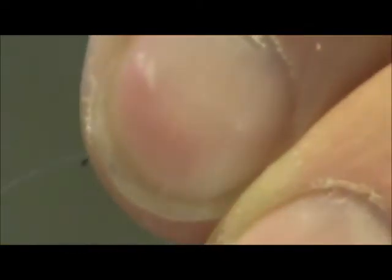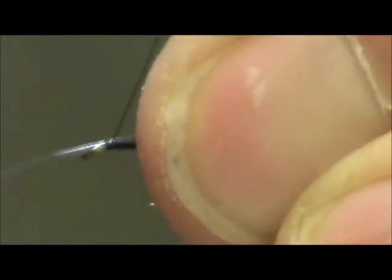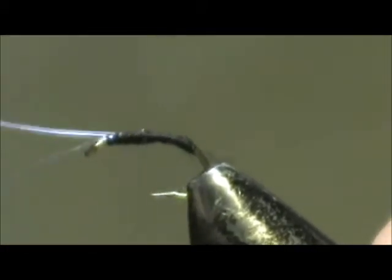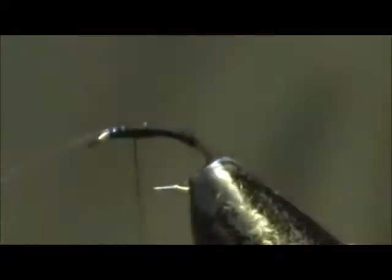And remove that. I'm going to take my Parasol, and like I said, you determine the length of the Parasol, whether you want an inch, 2, 3, or 6 inches. I want it to be about 3 inches, so I'm going to tie it on, wind back. I have some in my fingers still. Then I'm going to fold that back over and tie that down, and remove the excess.